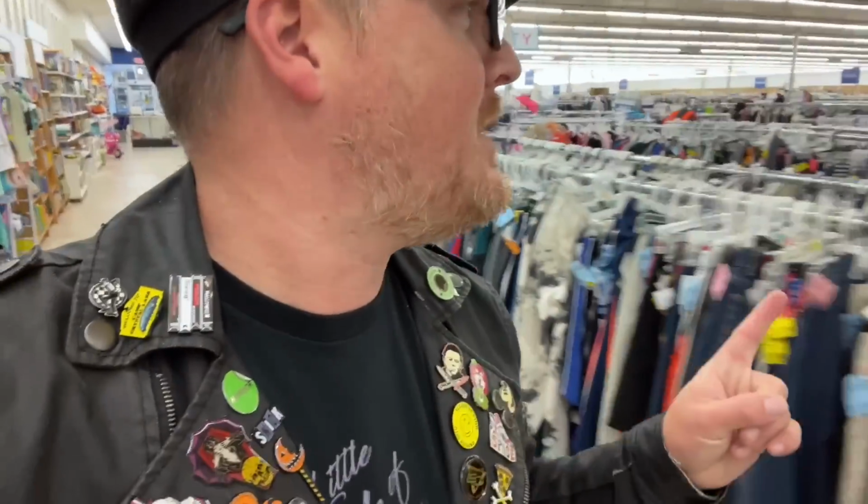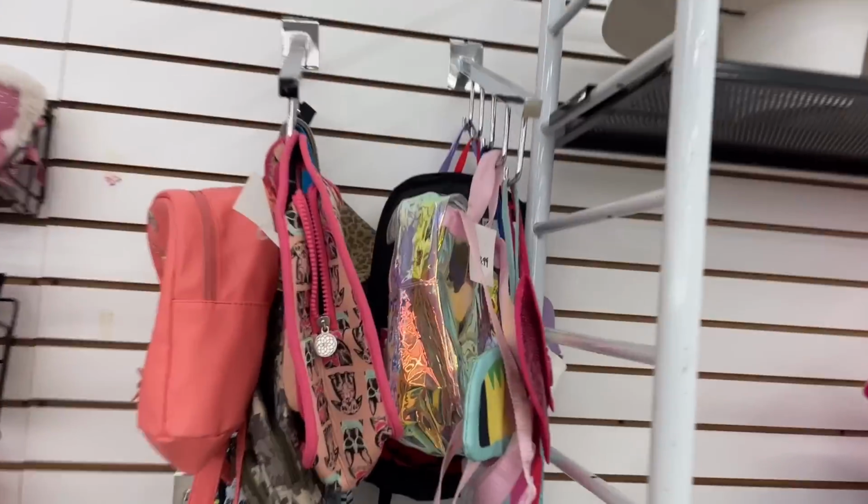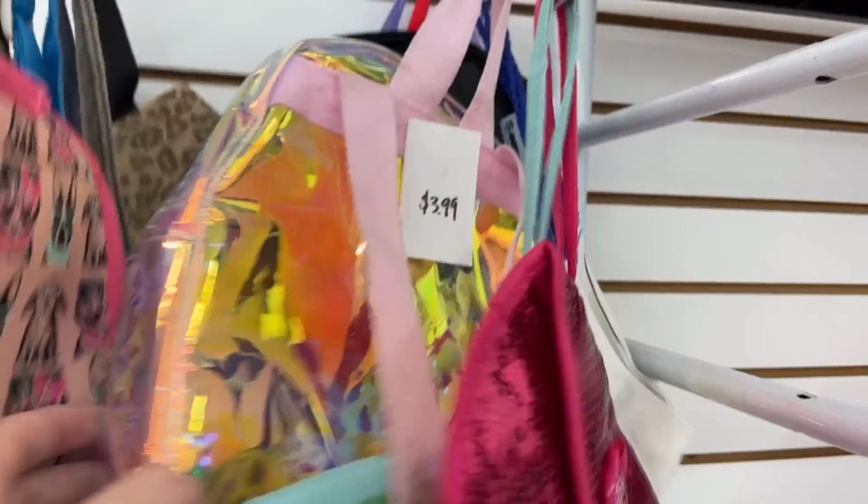All right, but anyway, that's going to do it for the Little Liberty toy section. Nothing over there, so I'm going to move on to the rest of the store, see what else we can find. I'm of course going to go into the bag section now because I had some really good luck. Well, here's some more bags actually. I had some really good luck with bags in this store as of recently.